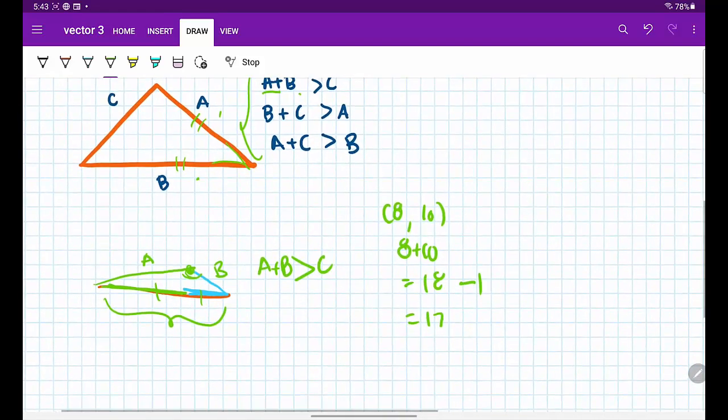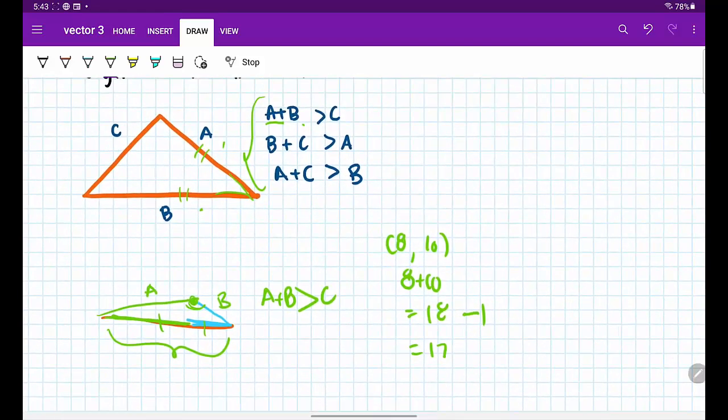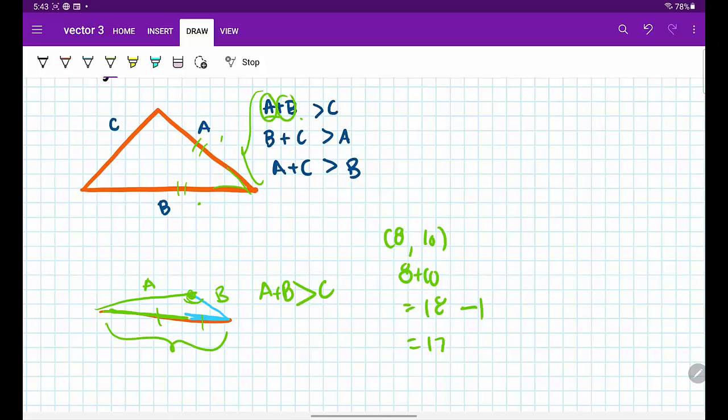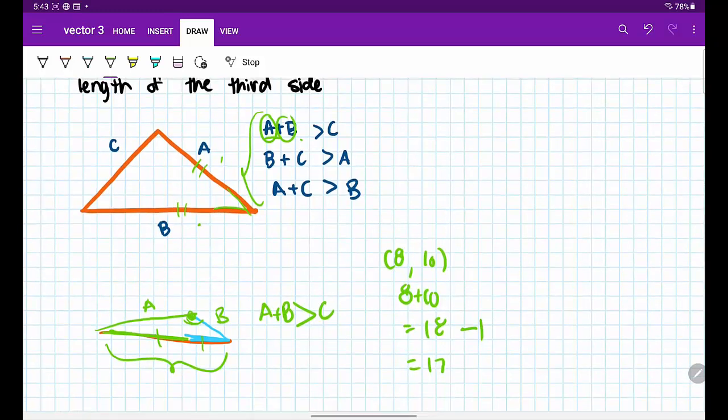And you're going to subtract 1, since we said that if we're given 2 side lengths like A and B, so if A is 8 and B is 10, A plus B is 18, that is going to actually be greater than C. So in order to have it equal to the greatest value of C, we have to subtract 1, since this inequality tells us that 18 is going to be greater than the last side length, not the maximum edge. So the maximum edge it can be is if you were to subtract 1 from that, and so 18 minus 1 is 17, and then that'll be C.